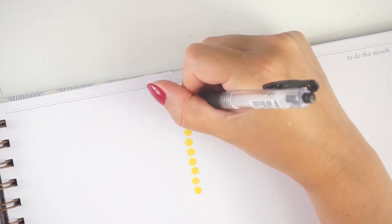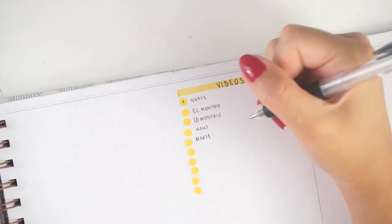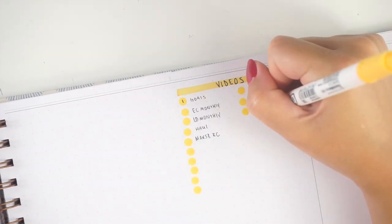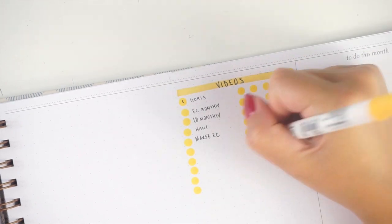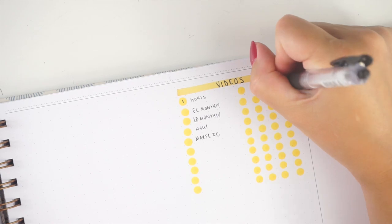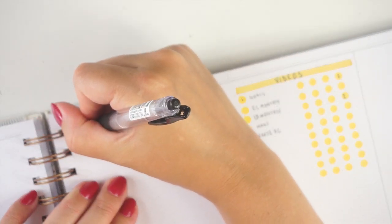I use the section at the bottom of the week and at the top to do my weekly schedule for Instagram, TikTok, and YouTube, and then the space in the middle for notes and to-dos. And I keep everything color-coded, and I have a different color for each of the 3 streams. So right now we're in yellow, that's for YouTube, and I'm making my video list.